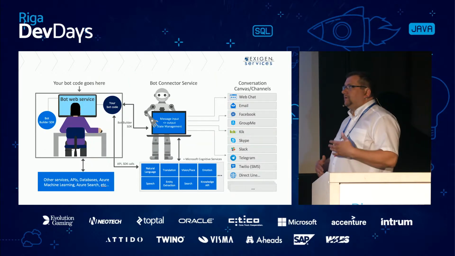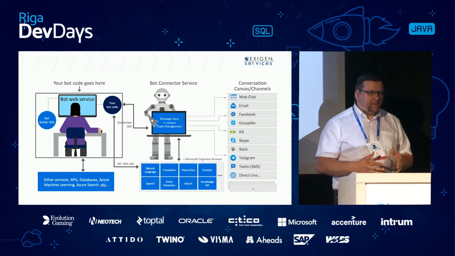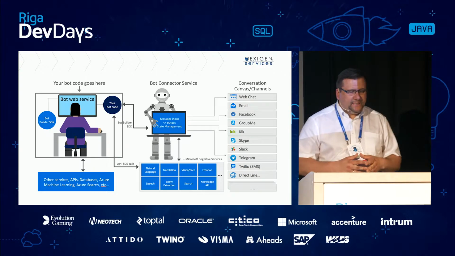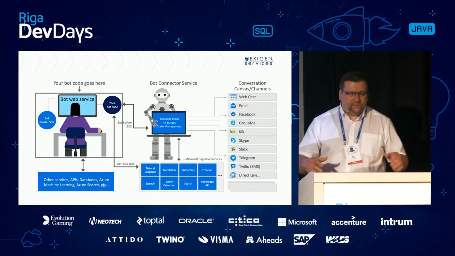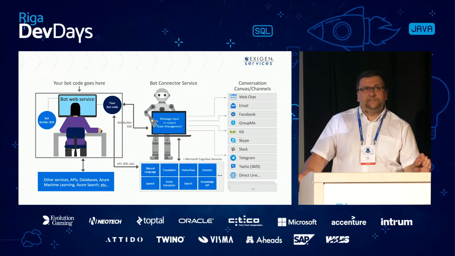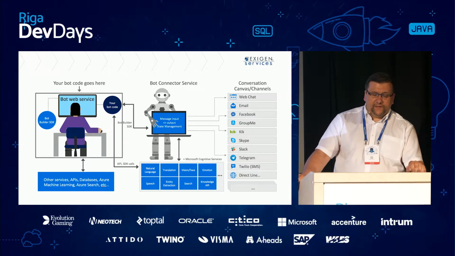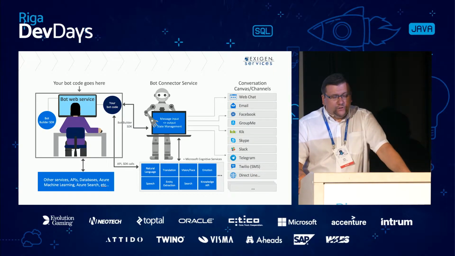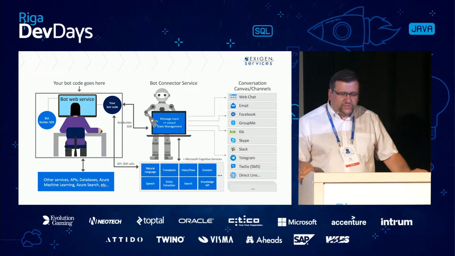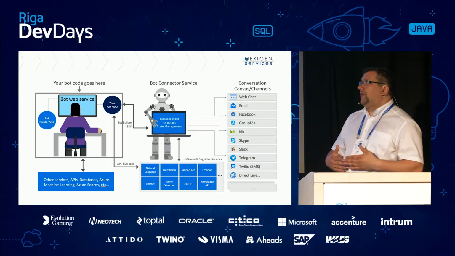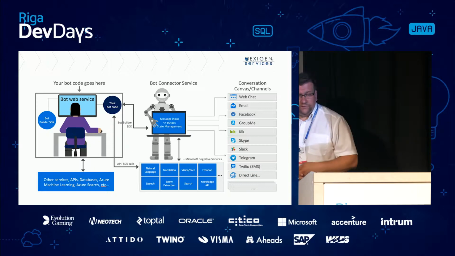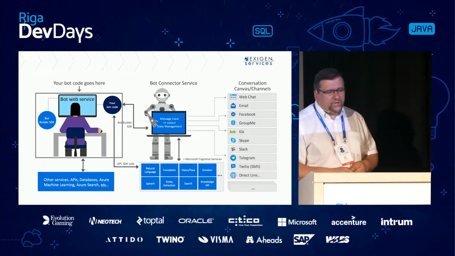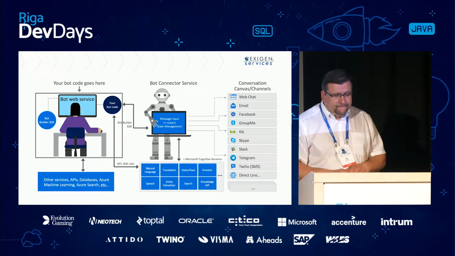If we look at the bot in some X-ray picture, we see that developers are developing code using the Bot Builder SDK. And then to this code, you can add additional services like APIs, databases, and things like that. Especially there's integration with Microsoft Cognitive Services, where you can get a lot of additional intelligence, like natural language processing, image recognition, speech to text, and machine translation. And at the end, you can deploy it to one or several conversation channels, like web chat or Facebook Messenger or Skype for Business, and other channels.